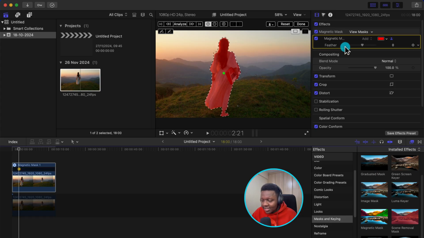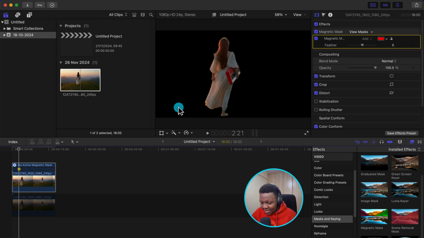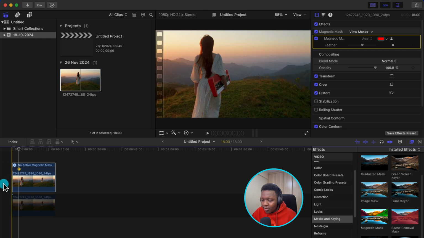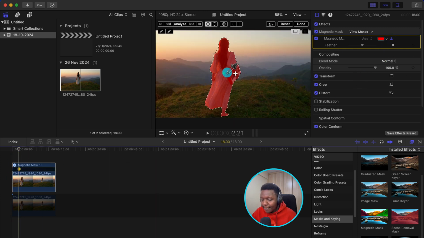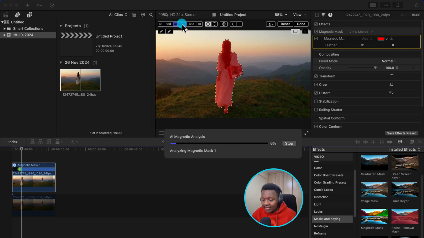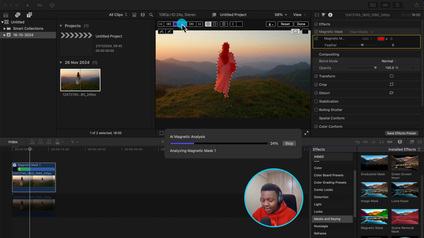Okay, let me just change the mode for now. Let's deselect that. Yeah, when we look at that, I think that's okay. We can analyze first. Let's click on Analyze. And then after that, we can maybe feather our mask depending on how it goes. But I think in our case, it's pretty accurate. The mask analysis goes forward, and when it's done, it also does backwards. So it's a pretty good job there.